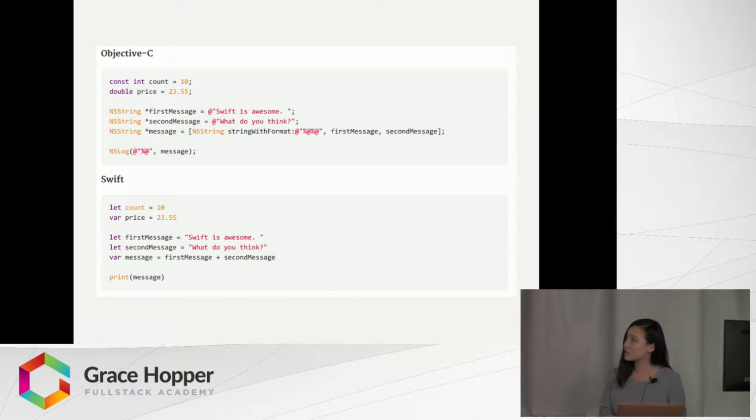So here's a little example of Objective-C versus Swift. Swift was actually built with the foundation of Objective-C, and in fact, Apple first introduced Swift as Objective-C without the C. But Swift also draws a lot of influence from languages like Ruby and Python, and these languages are meant to be very user-friendly or beginner-friendly and intuitive, and you can see Swift actually reads very close to English, so it's really easy for people to pick up.